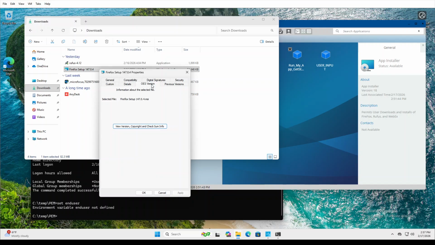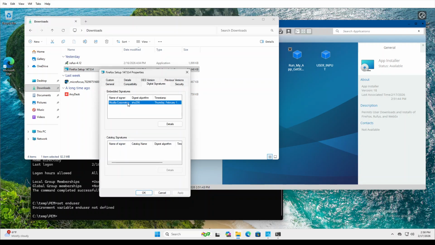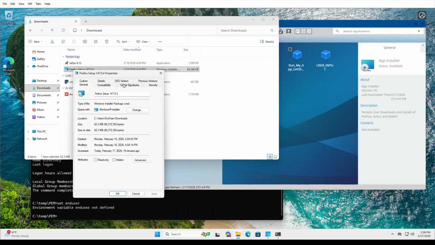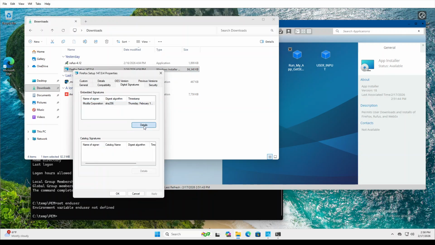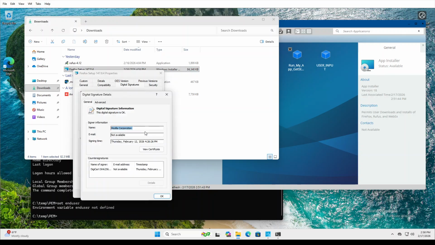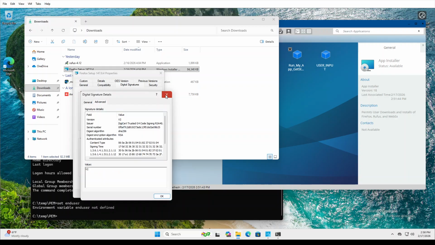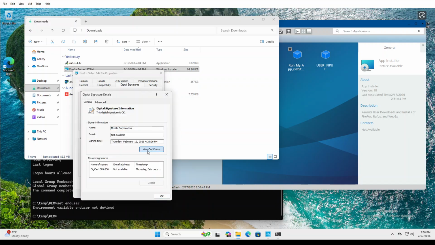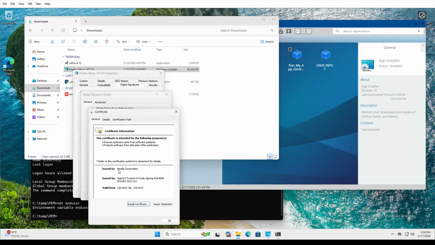But also something to note when looking at the digital signatures. You won't see that here, but if you go to Firefox, more options, properties, digital signature, the details, we can see this certificate was issued to Mozilla, but it was issued by this particular DigiCert CA.